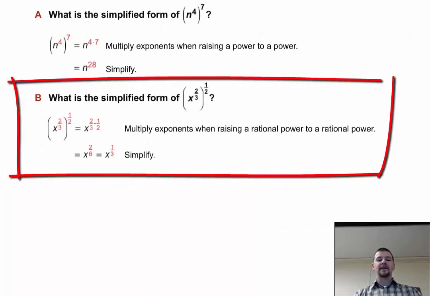In part B, we'll see that this same property holds true for rational exponents. So even if we have fractions as our exponents, in the case of x to the 2/3 to the 1/2, we use the same property. So we'd multiply 2/3 by 1/2 and find, interesting to me that the book chose not to cross-reduce this fraction, but either way, in the end, x to the 1/3 power.